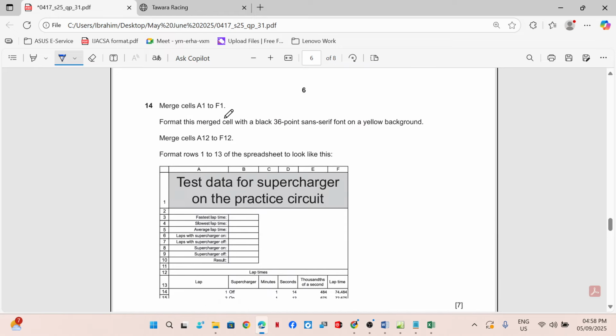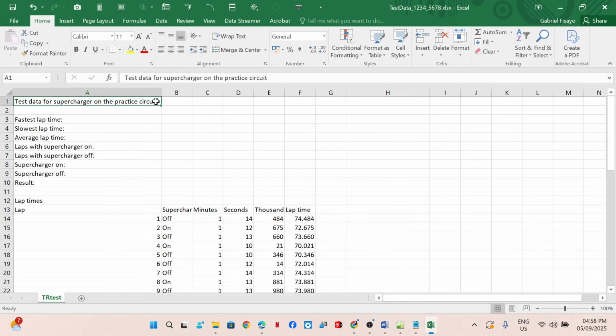Format cell A1 to F1. Format these merged cells with a black 36-point sans serif font on a yellow background. So cell A1 to F1, we need to merge. A1 to F1, merge.